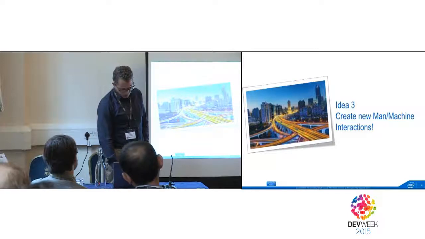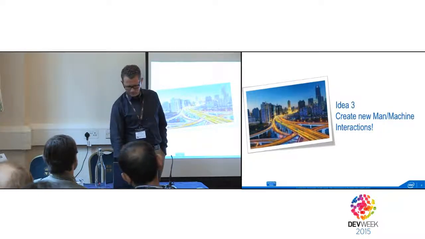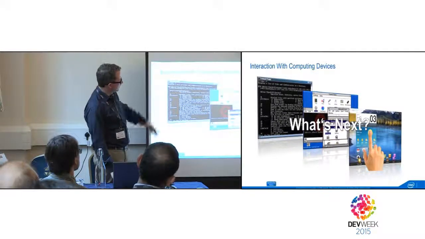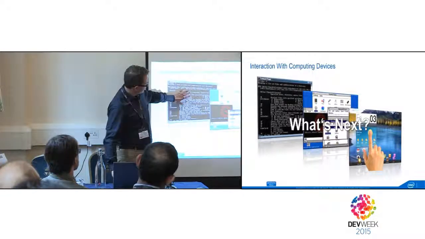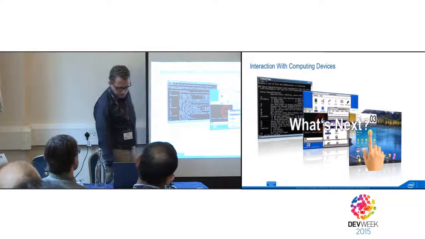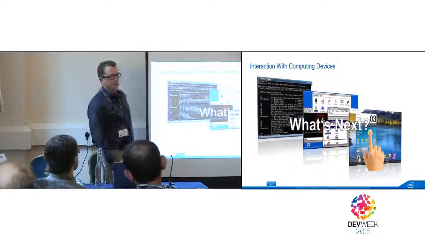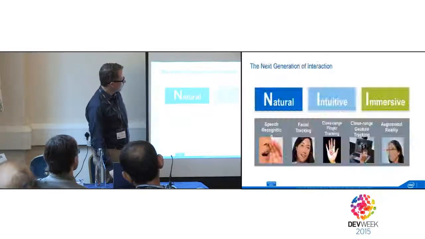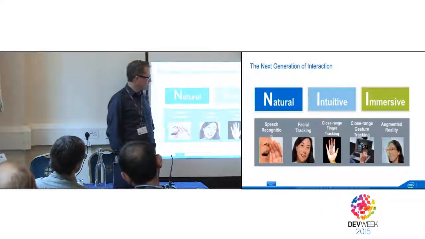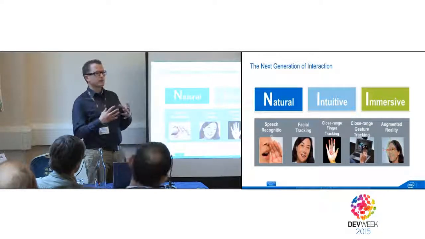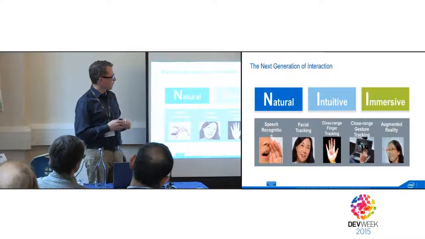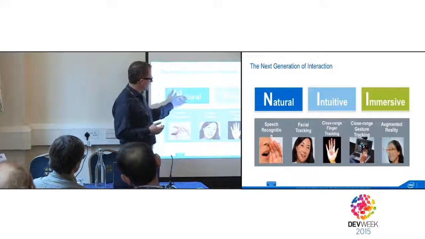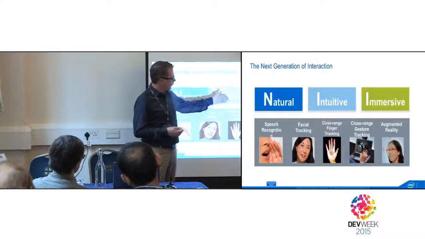Yeah, so we have been thinking about that at Intel as well. We have been thinking about interaction with computing devices, you know, all the story with text only, then Windows, then touch. What's next? It's Kinect, for those who are from Windows, Microsoft. But we also have our ideas about that. And we want to change the way developers and users can interact with the machine. And we have thought about the next generation. So what can we do? We want to have an interaction which is more natural, more intuitive, and more immersive.